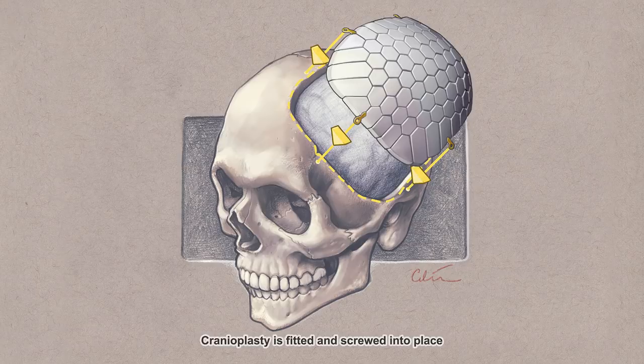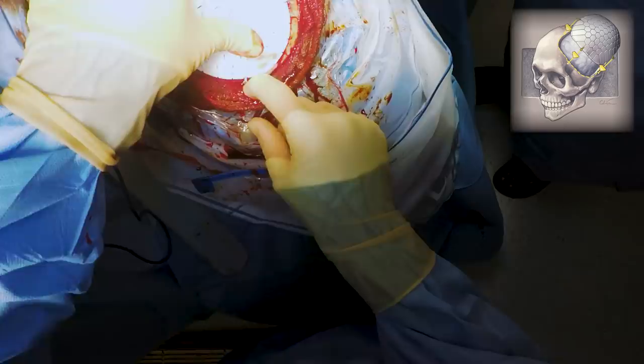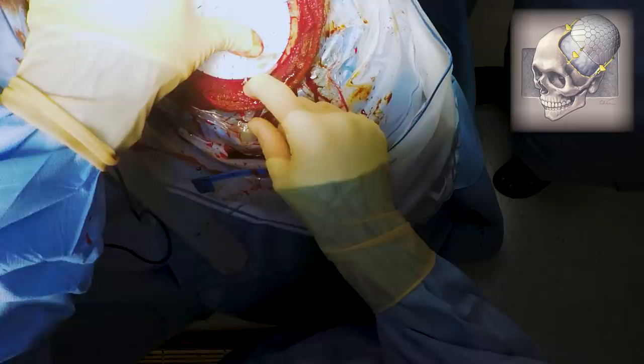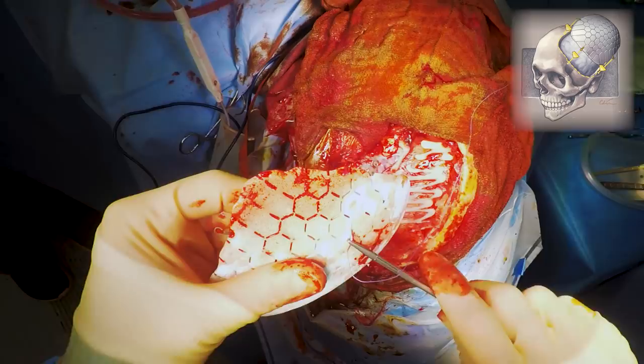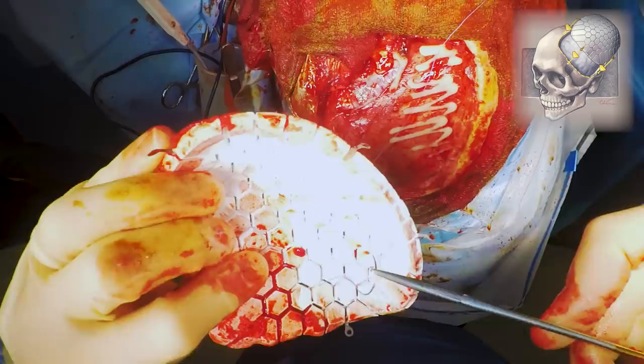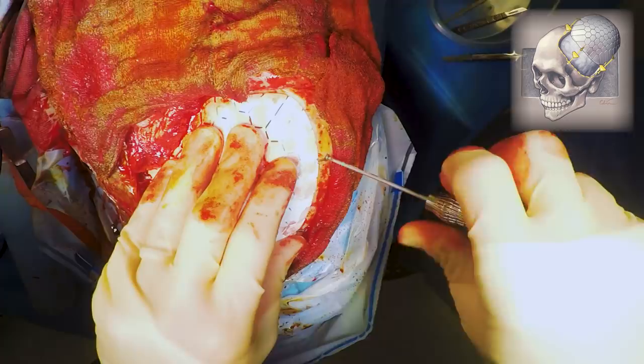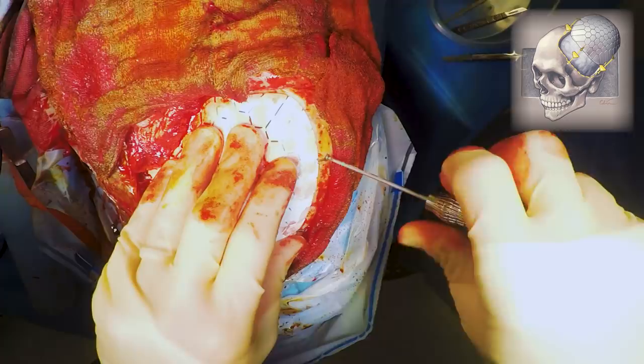At this point everything is ready for the cranioplasty plate to go in. We're going to be using titanium screws to fix the Ostezyne cranial implant into that defect. It's important to make sure that the temporalis muscle can fit over it and that everything is nice and flush. The skull can grow after a certain amount of time and it can mean that we might need to shave away the bone to make sure this fits well. Here you can see Mr Uff putting suture material or stitches through the plate so that he can affix the temporalis muscle to the top of it once the plate is secured. So as you can see there's a nice fit and we're going to start putting titanium screws all the way around into these prefabricated templates that Ostezyne have put in place for us. The placement of all these screw holes is designed carefully bearing in mind how much access we have to those points.